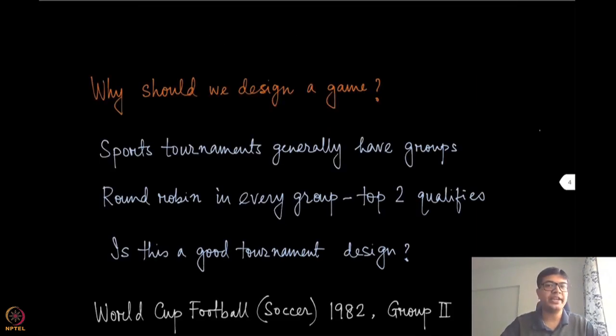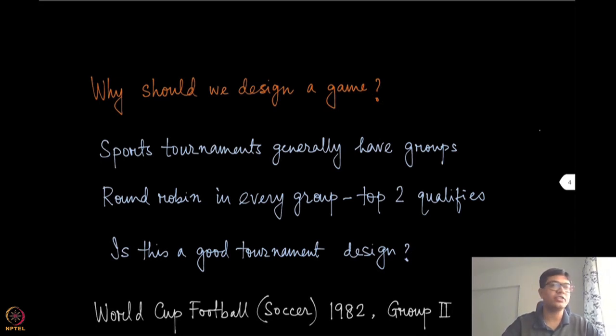Why should we care to design a game in practice? And there are many such examples. So this is certainly a toy example, but you can extrapolate that example for various other kinds of fair division problems. Just imagine the division of some other resources when there are various other kinds of influences or constraints. So one example that I'm going to talk about specifically, which really happens in practice, is about sports tournaments.